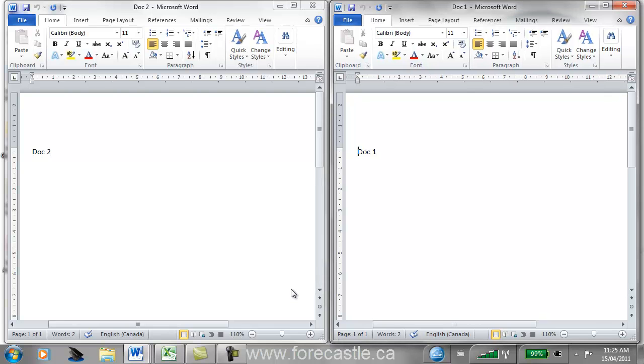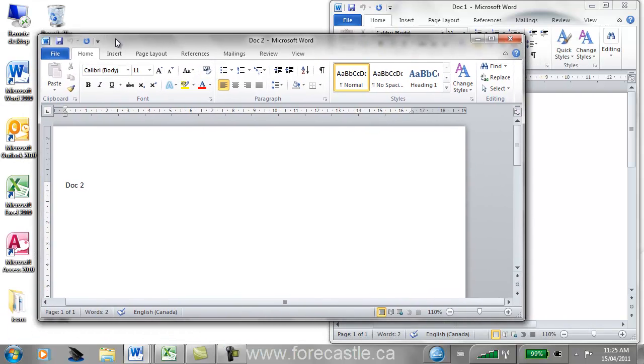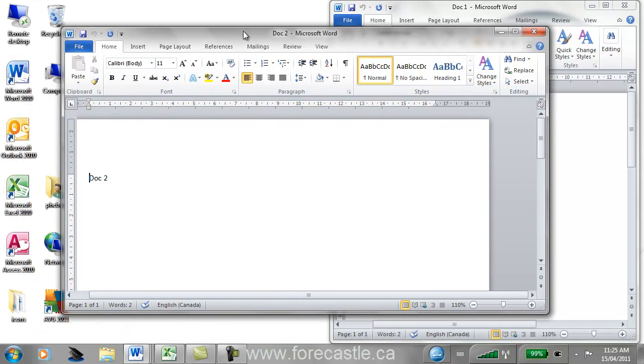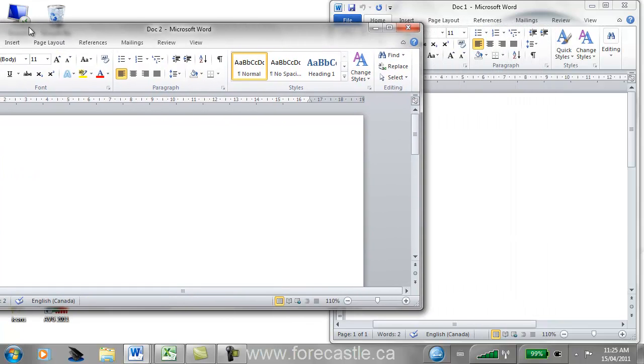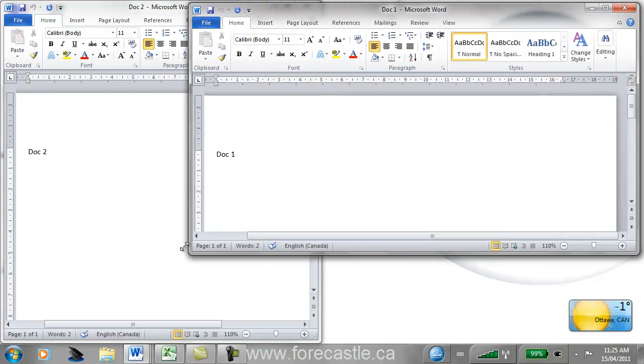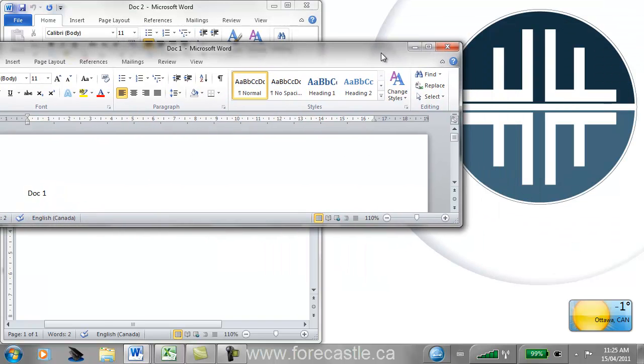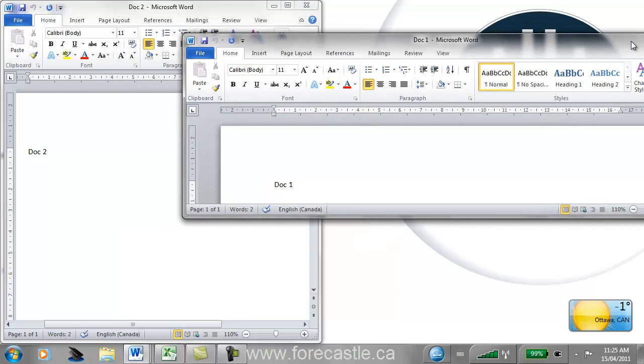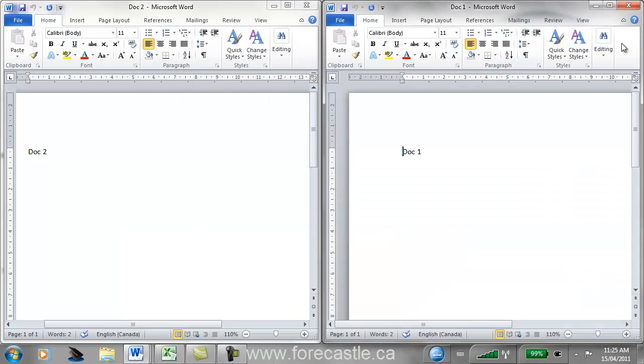Well, Microsoft had a really great idea where you can just grab a window, click on it and hold in the menu bar area, and drag it to the side of the screen, let go of the button, and I'm not sure if you saw it, but a little halo appeared, and then it snapped the window into a perfect half of the screen. Then I'll just reshape this one here, and I can do the same thing with this one. Just click and grab, drag it to the side, let go. You saw that little halo there, and the document fits perfectly. It uses half the screen. This is a neat feature because it really saves you a lot of time trying to organize that stuff.